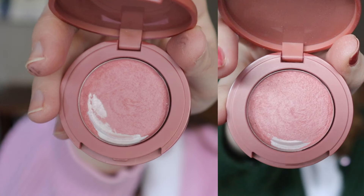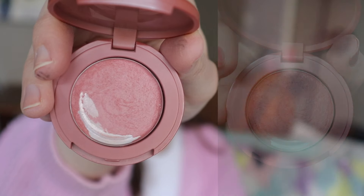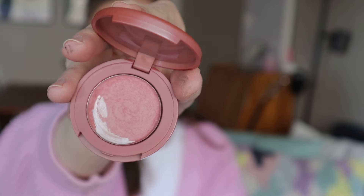I usually use the Rare Beauty blush almost every day as a base for my powder blush, and the powder blush I've mostly been using is Tarte in Prim. Look at this now — there's so much pan showing. I'm feeling hopeful that I will actually be able to finish this one. It's just the perfect everyday color; it goes well with everything and I'm using it a lot. In April — today is April 25th — I have used it 14 times so far this month, so at least every other day or more. Progress is definitely going well.